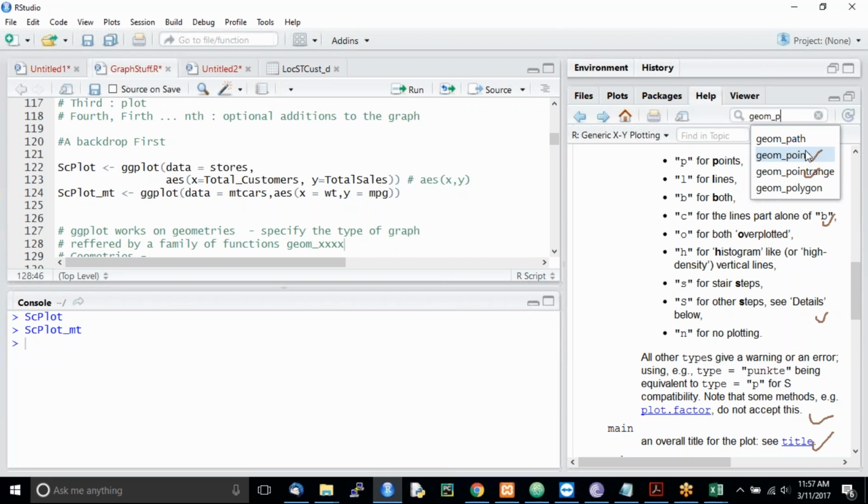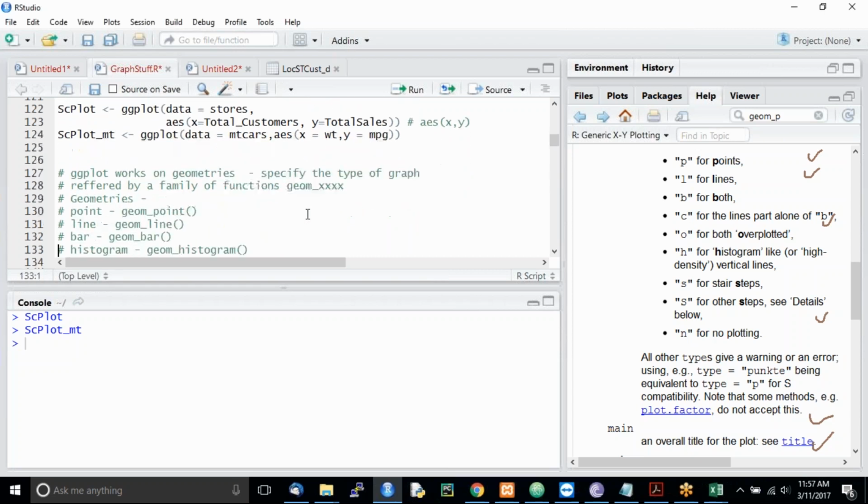So all these geometries will be useful to draw. Some of the samples, of course, we'll be covering in the class today. Like in this case, if I want to draw a point or a scatter plot, I have to use geom underscore. Online guys, which geometry should I use for a scatter plot? Geom underscore points we need, right? So it should be geom underscore point. I need geometries for points. This is what it means.